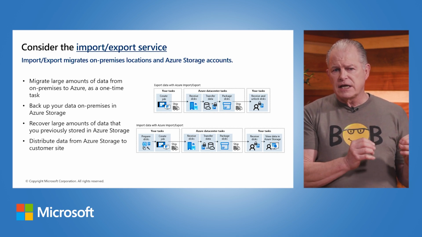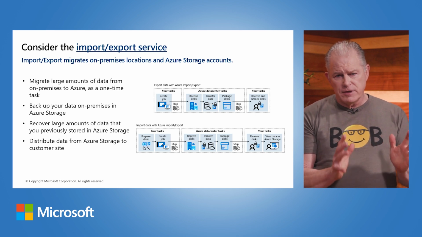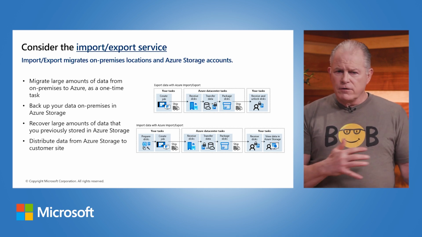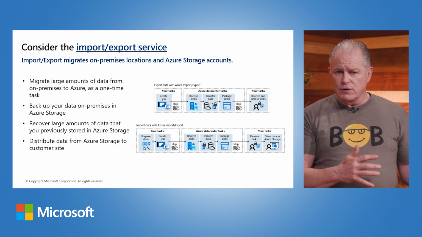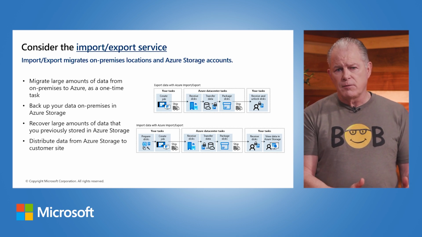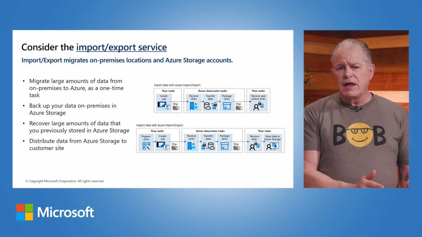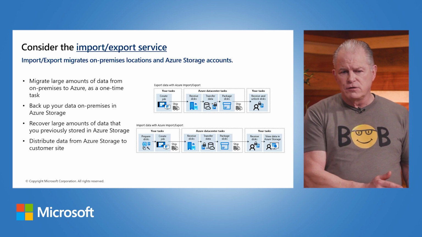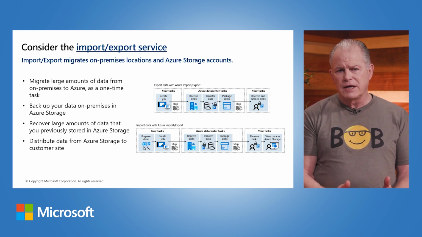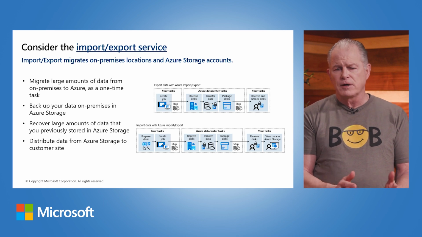And it will create a set of encryption keys. These are yours, because remember, this is secure data. Whatever the type of disk that you ask for will arrive at your location. You will connect that to your network infrastructure. And then you will use that encryption key to securely store the data on the Data Box or the Data Disk or the Data Box Heavy.